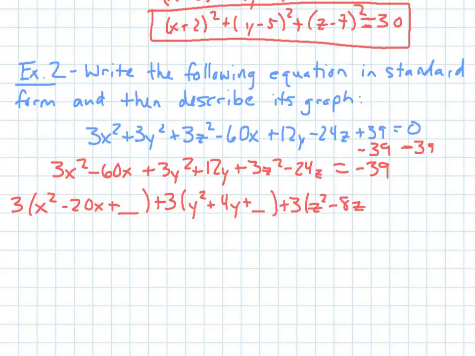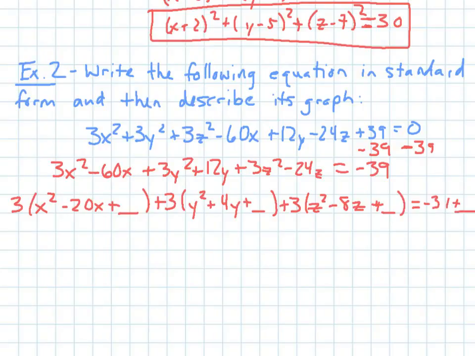Now you're probably wondering why all the coefficients for the squares are the same. That's what makes it a sphere in this case: the leading coefficient for each squared term is the same. If they were different, that would make it an ellipsoid, or an ellipse for your traces, which is not the picture we're looking for. Since we're looking for a sphere, you want all your traces to be circles. So one of the indications that makes it a sphere is that all those coefficients are exactly the same.